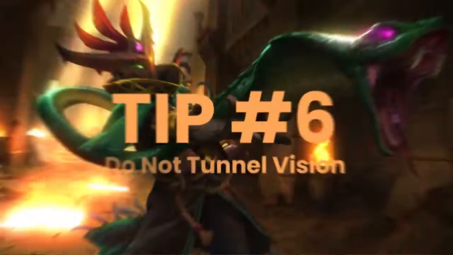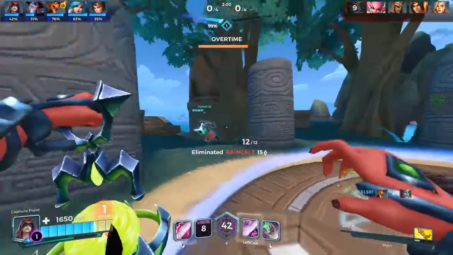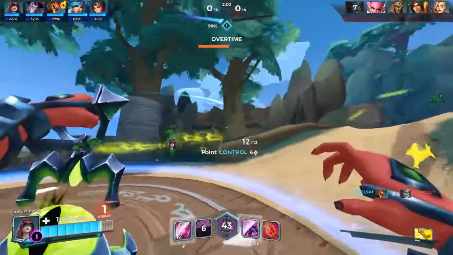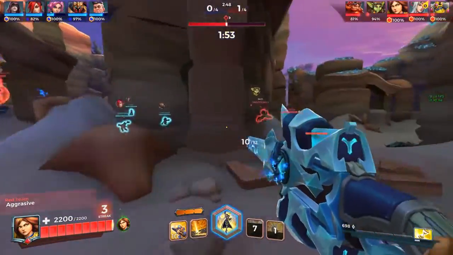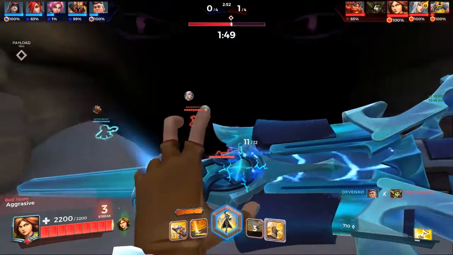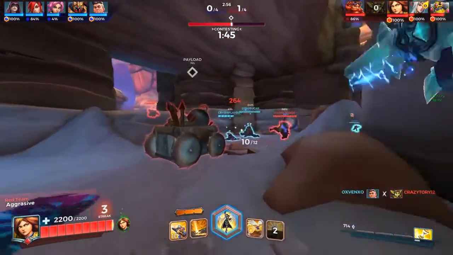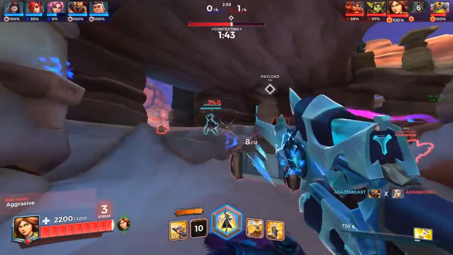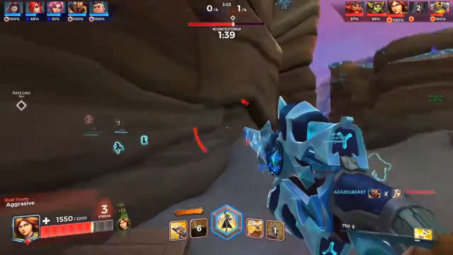Do not tunnel vision yourself. Always look around after popping a heal to check your allies for who is low and who is taking damage. Make sure to look at the top left side of your screen to check HP bars to know who is low and who is going to need the heal next. If you don't have this turned on, please go into your options menu and make sure that this is turned on, as it shows both ult charge and HP bars, giving you a lot of information.